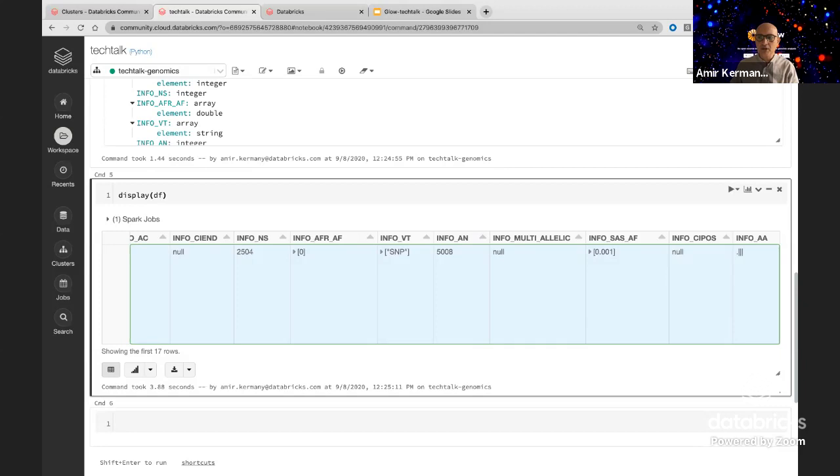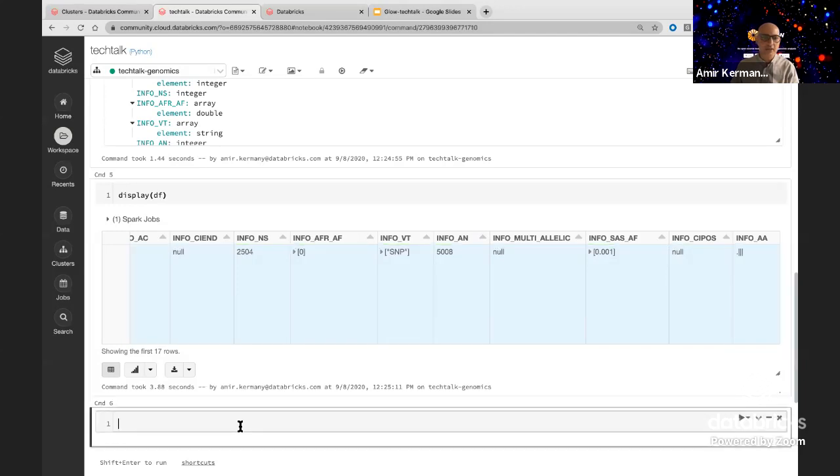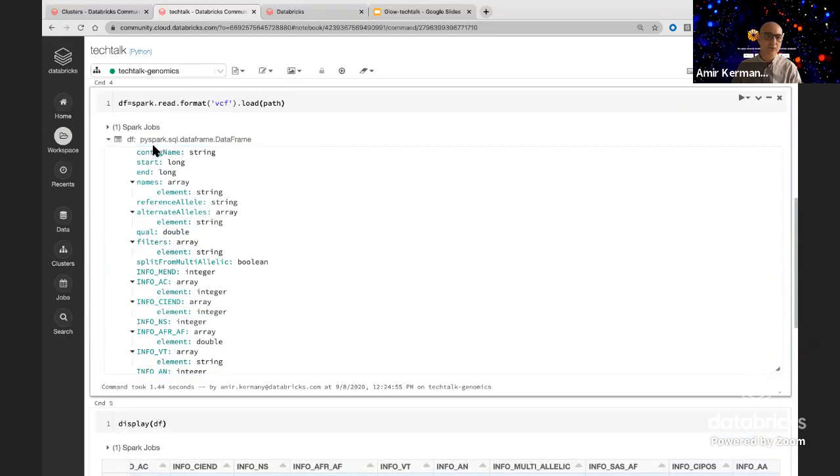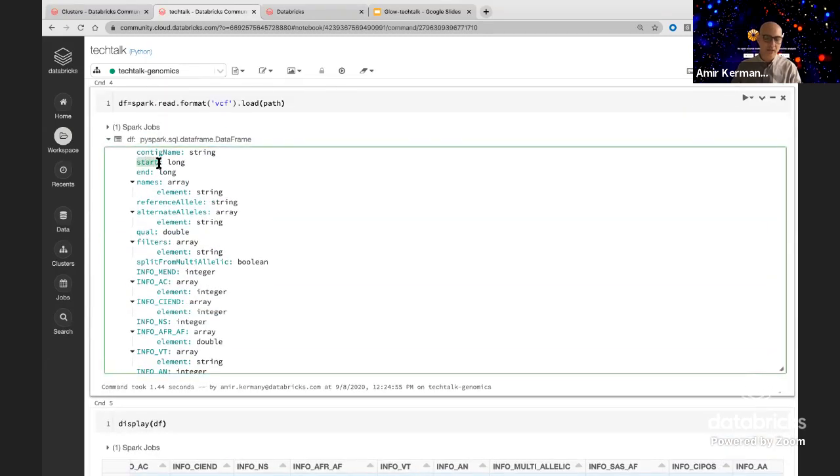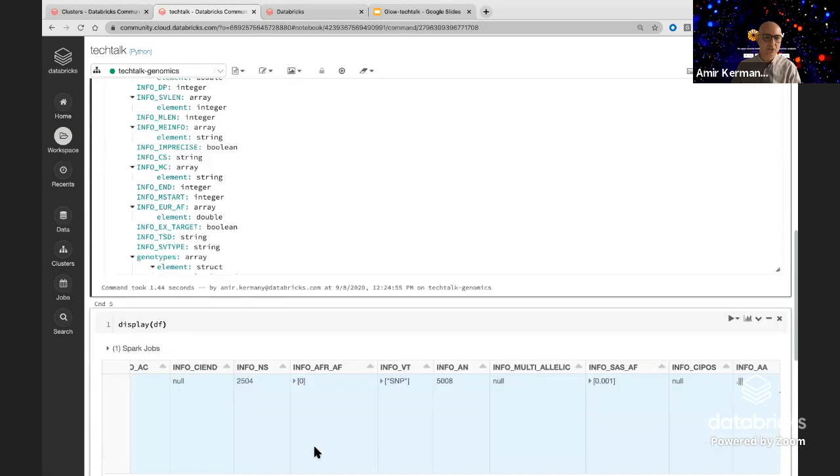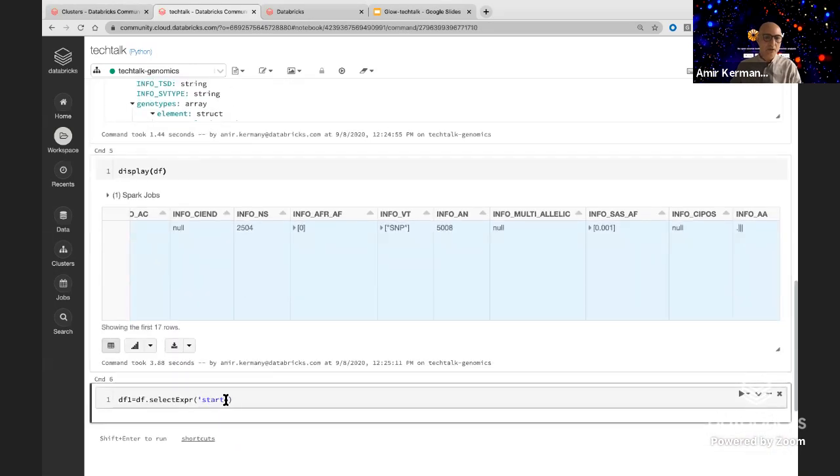Now that I have this, let's say I want to do some basic analysis. You can just call, for example, selectExpr, which is a Spark SQL command. I'm going to select some of the columns, for simplicity just the start position. And also I want to calculate the allele frequencies.